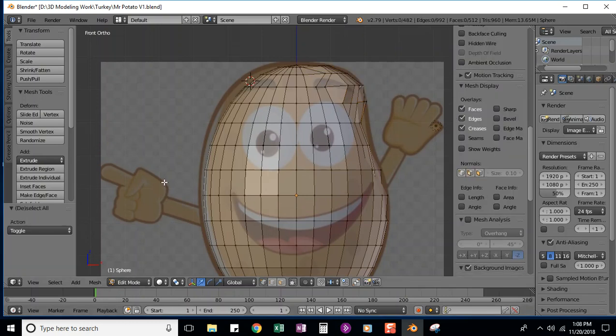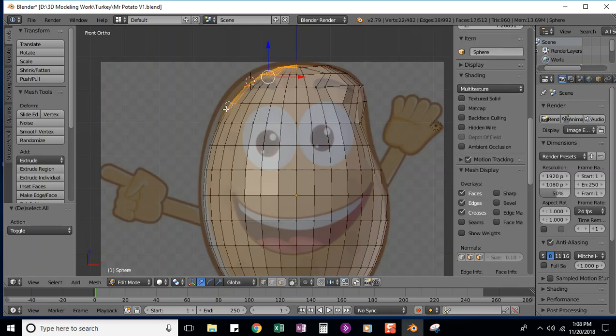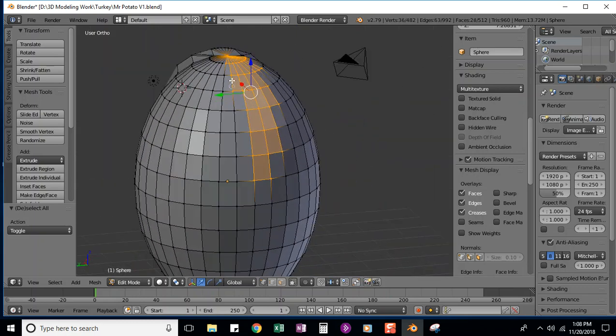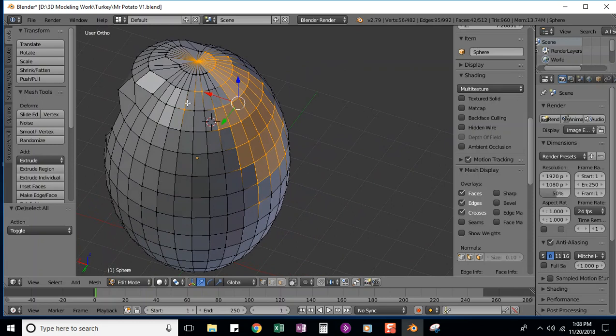Hold down A to deselect a couple of times. C, I'm going to come around here and grab some more of this stuff, and I'm just going to right click to get out of it, and then come over here and hit C again and get some from the back of his head too. Okay, just going over these. Yeah, I'm going to make a big ol' right click to get out of it, and you know, you can do it however you want.